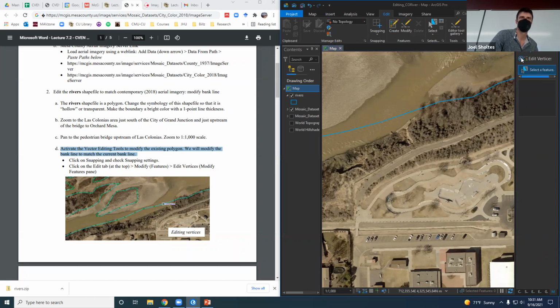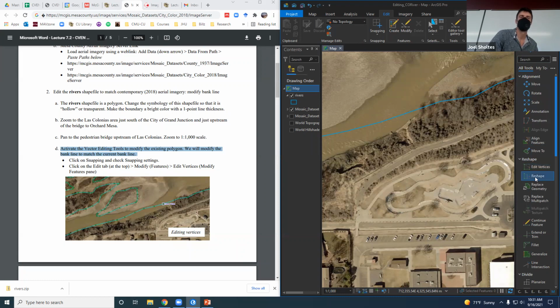Let's see. Reshape an existing polygon or drawing a new shape and crossing them. So reshape will work too. Reshape's a little different. Under reshape, there should be edit vertices. You don't see that?